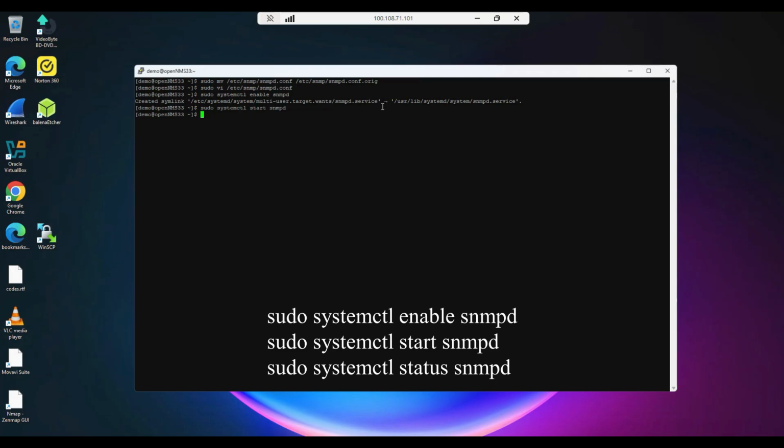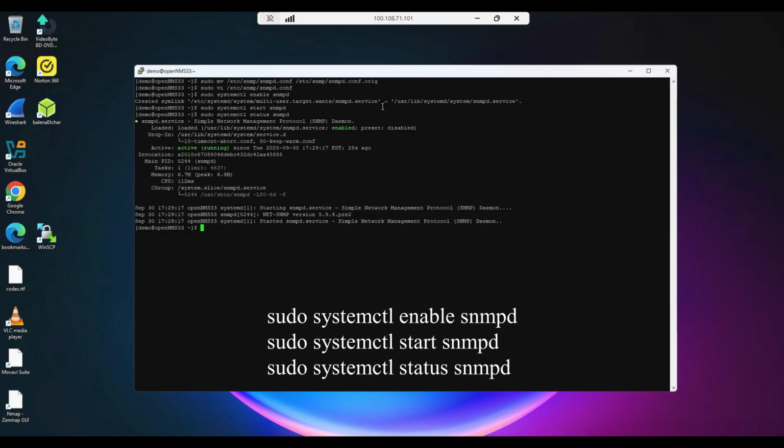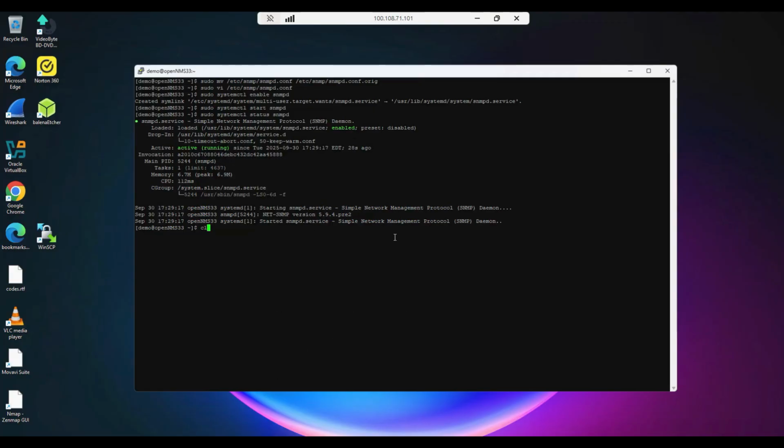All right, now let's do a status just to see what it looks like. And we're running, active. We see enabled up here. So looks like we're all good. Let's do a clear.